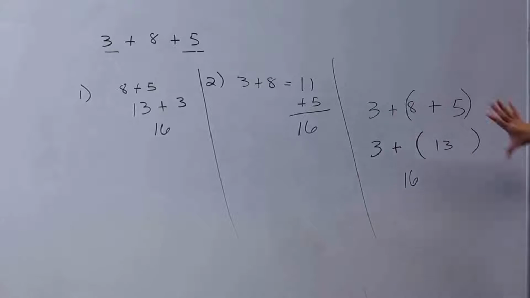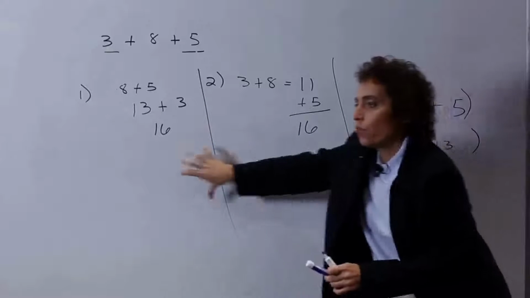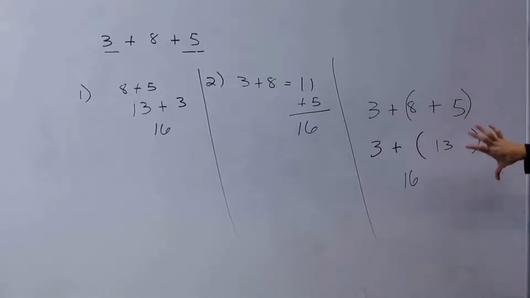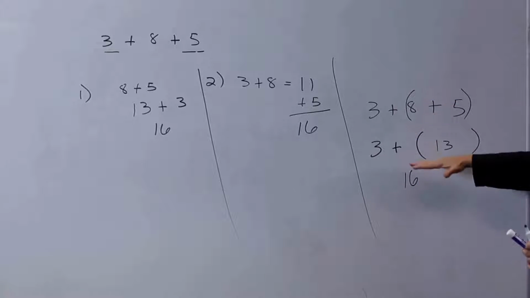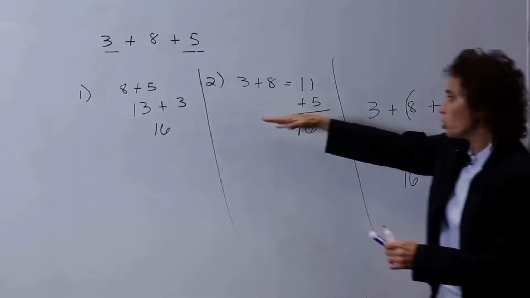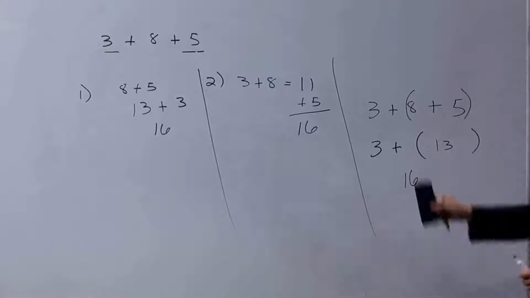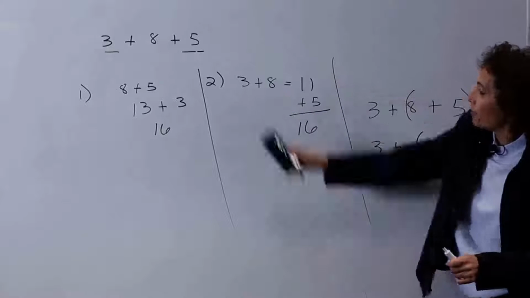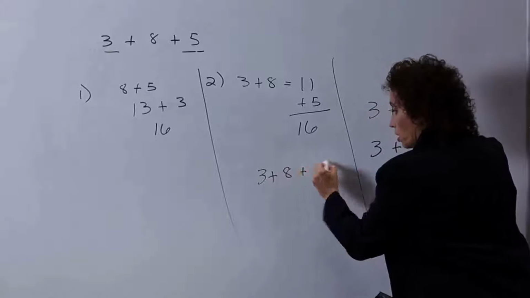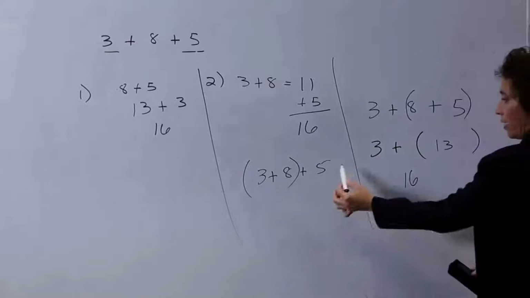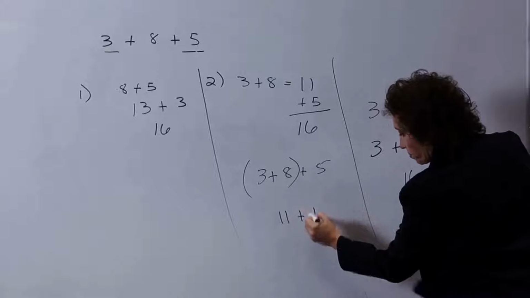I can show that with parentheses without working it out like this. This is a lot more arithmetic, where this is a lot more algebra. Okay? Algebra says, give me some symbols, do it naturally, one step under the other. Algebra, it's kind of all over the place. You can do it almost any way you want. In the second example, it says add the first two first, and then add your last number. And that, again, of course, is also 16.